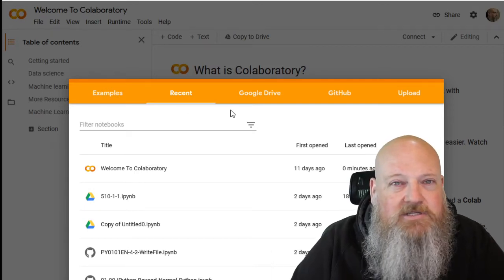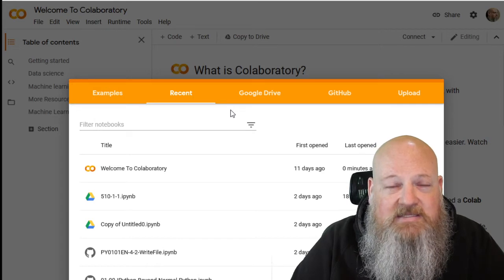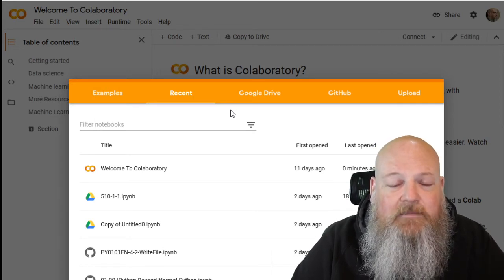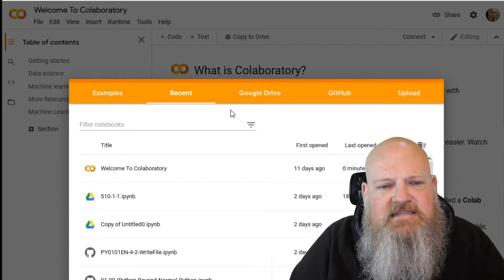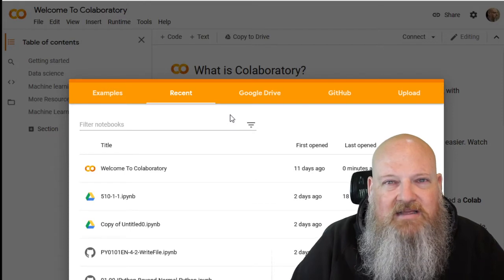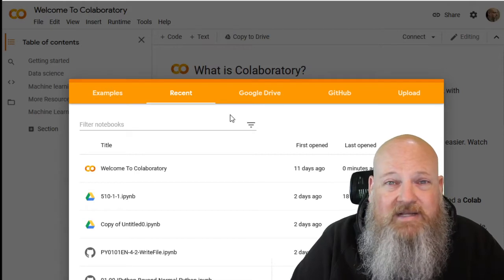So what I'm going to do is go to colab.research.google.com. And you'll see something like this, at least if you're logged into your Google account. You have a Google account most likely if you've used Gmail before, or if you have one through your university or something like that. If not, you can sign up for one for free. It's not a big deal.